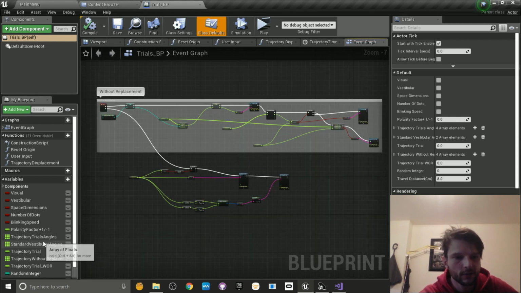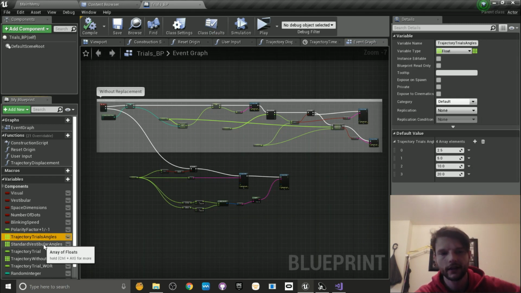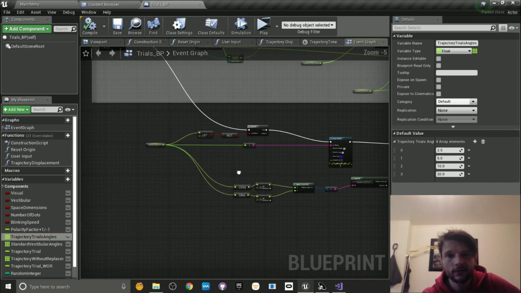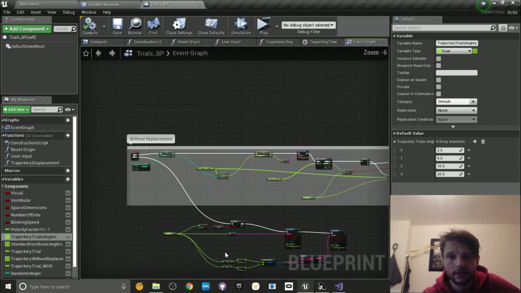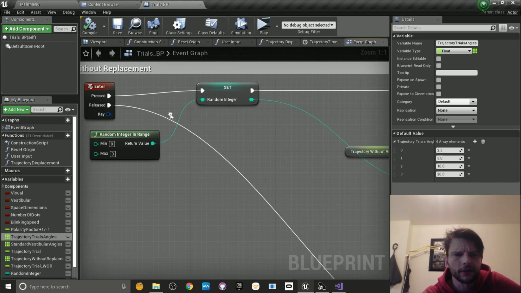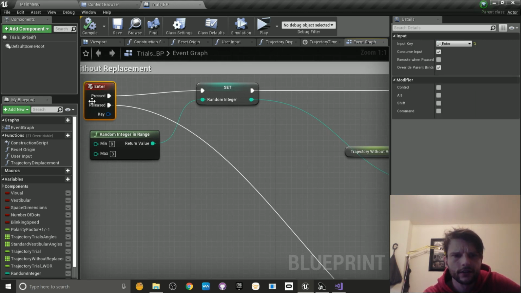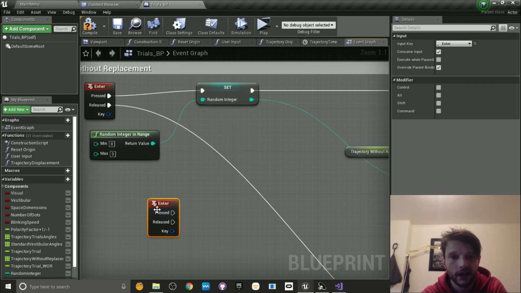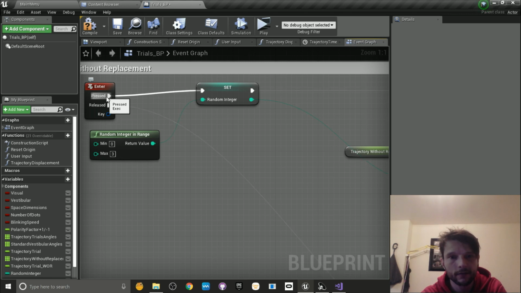In particular with this neuroscience project, we want to look at trajectories based on angles. We're going to look at some sine, cosine stuff, and we're going to look at how we can do random without replacement. Zooming in here, you can see I have this red node, this box here. It says Enter. That corresponds to the Enter key, which is an event. So I right-click Enter, and if I hover over here, you can see events for when the Enter key is pressed or released. We have a path for when it's pressed, and a path for when it's released.